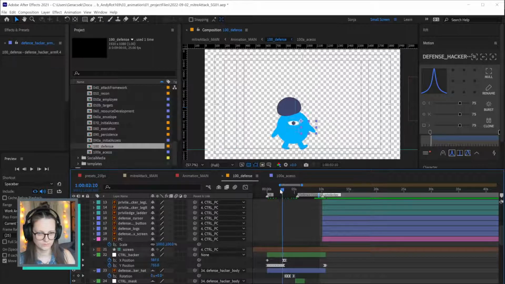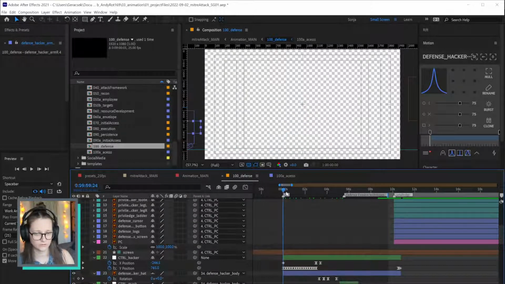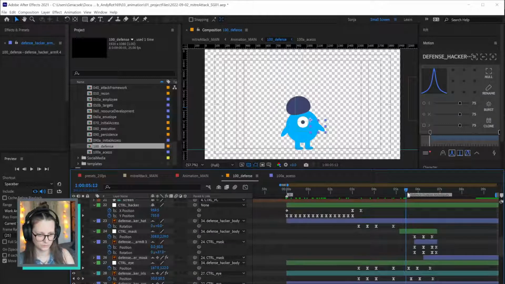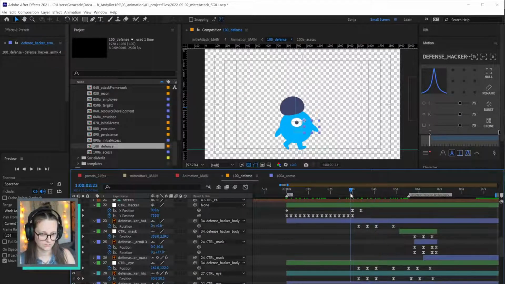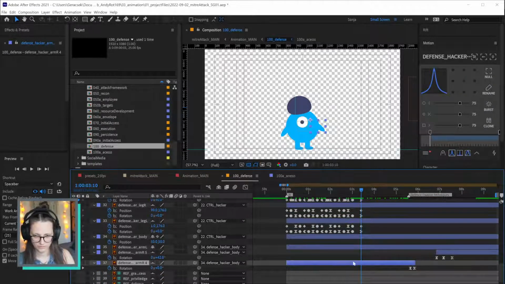So we have him come in, and actually one thing I did want to add is a little bit of rotation to the arms. I think this can just be a very simple loop. So we've got some arms here, these two.